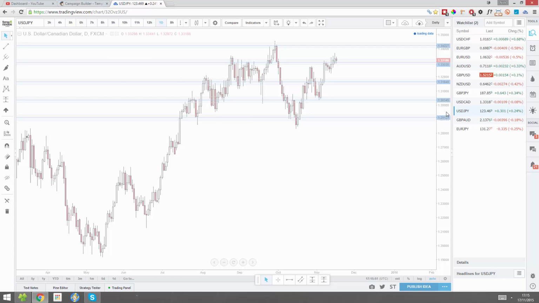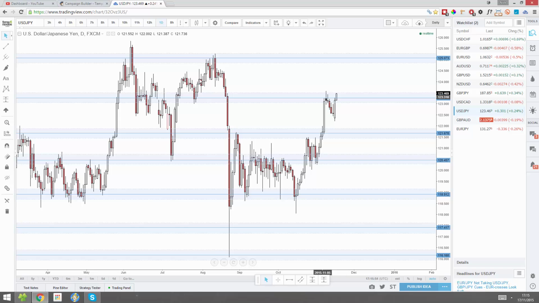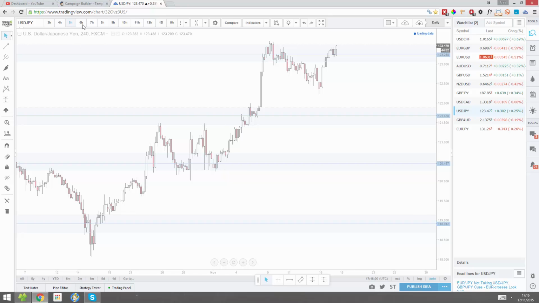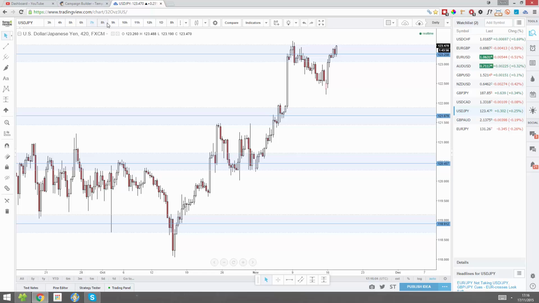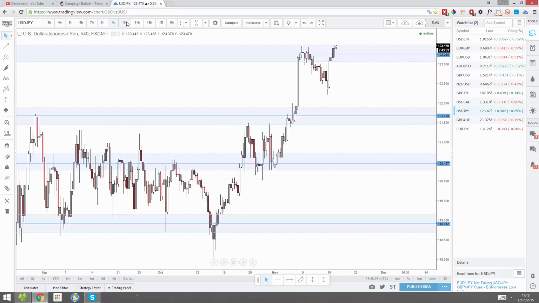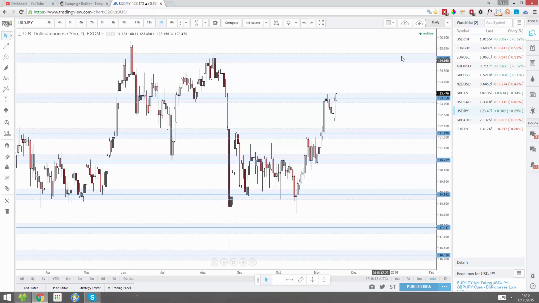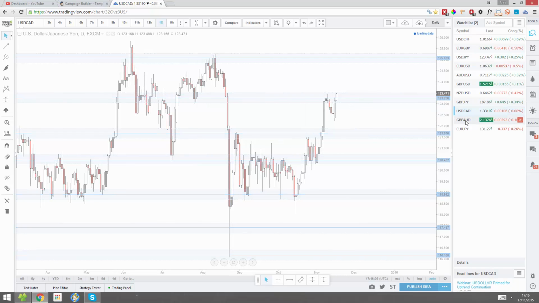USD JPY, let's check that out real quick. It's heading into a resistance area. Preceding trend is pretty small. I'm going to keep a bit of an eye on this one. I just want to see what happens here. Probably not going to be tradable at all, for the same reasons that the pair we were looking at earlier wouldn't be tradable. Preceding trend's too short, so it'd be hard to get a good risk to reward ratio. But I just want to see what happens with this one. So I'm going to keep an eye on USD JPY, just see how it plays out.